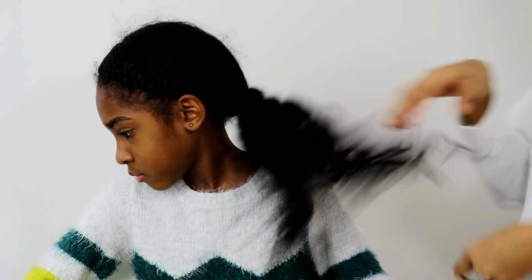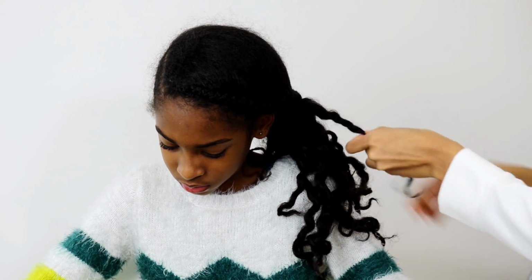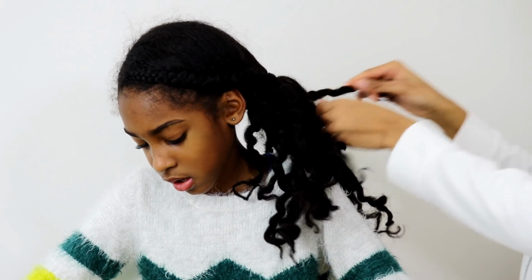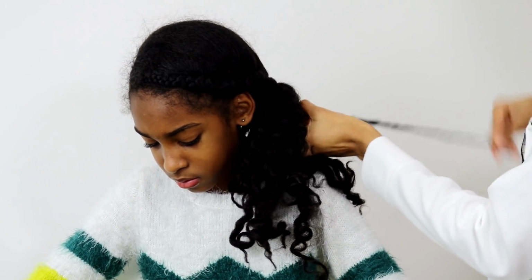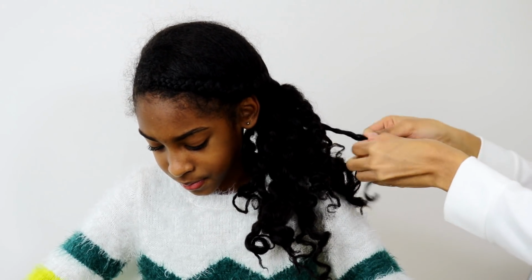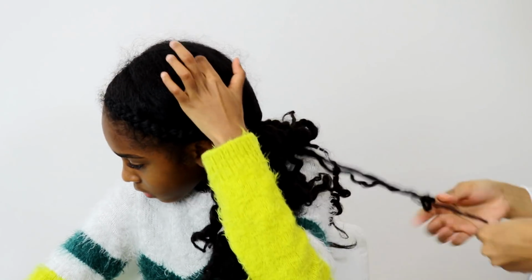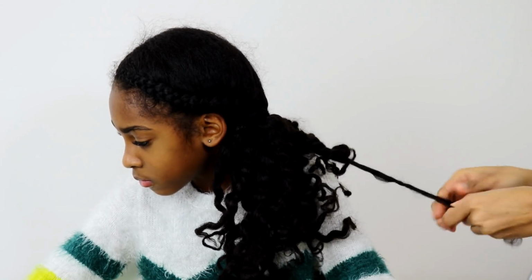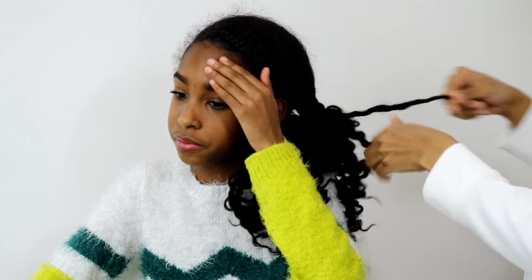And once all of those are safely taken out, I begin to unravel and undo the style that she would have had in, trying to be very careful while I'm taking it out, so as not to cause any damage or breakage to her hair shaft, because at this point, as you can see, her hair is very frizzy and very dry, and a bit itchy too. You see her scratching. So I'm just going to speed up this process to show you how I like to take down her hair.